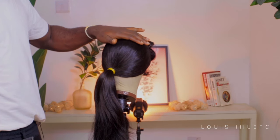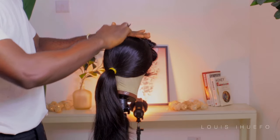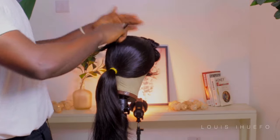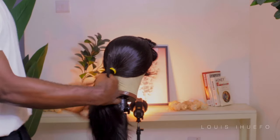So you guys, there are a lot of flyaways right here. So in order to take, sorry, let me just focus this. Okay, so in order to take this out, I'm going to just use my hand and the comb to smoothen it as so.